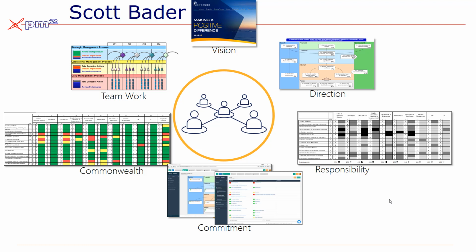So this is a quick overview of how we can take the corporate level strategy, cascade it down to the business unit, down to the team, and down to the individual, and then allow the holistic organization, the Commonwealth, to see how they're performing to enable the right kind of self-directed team and teamwork that we're looking for. A longer video of this is also available that goes into some of the detailed mechanics.